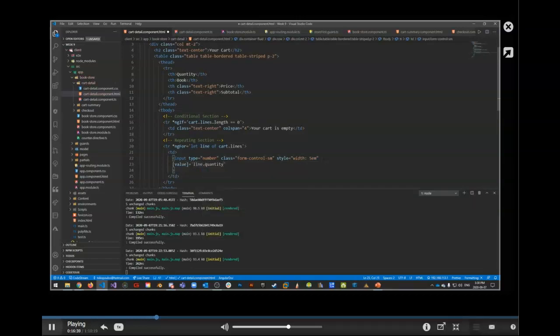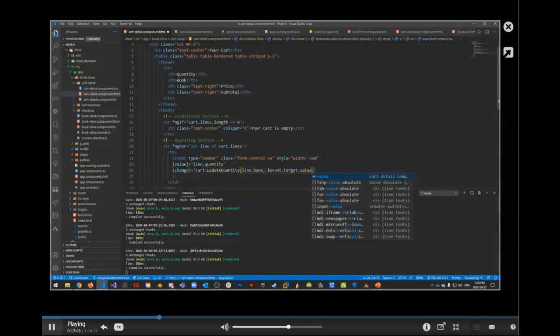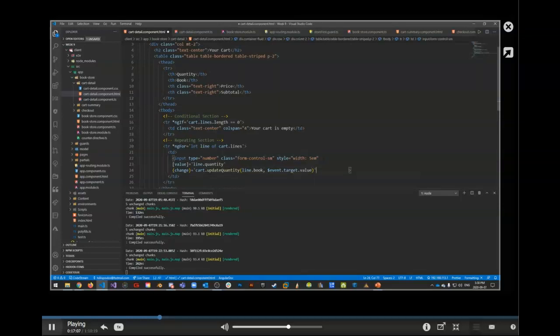And on change, remember this means on a change event, we want our cart updateQuantity to be triggered. We want to pass into that our line.book, as well as event.target, which is targeting the value. So the value is going to change according to that. I'm just going to pull that back in.